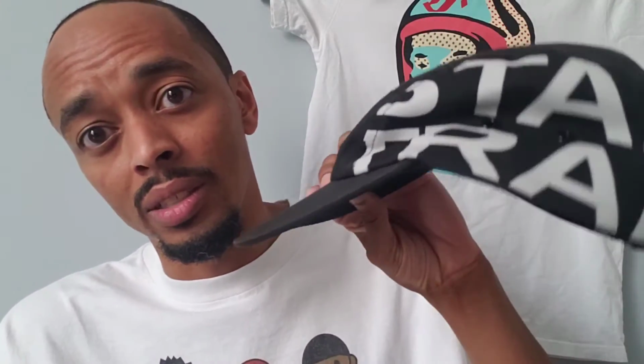I took it to one of those hat stores in the mall where you can make your own custom hat. And I had it all black, with the StarTrak logo in the middle with the lettering. I was probably one of the first fans to make one. Sorry, Pharrell, if you're watching this. Made your merch. And now I got an official StarTrak hat, which is really nice quality.